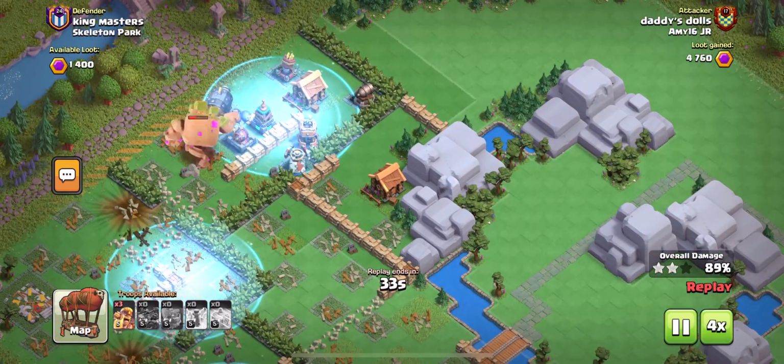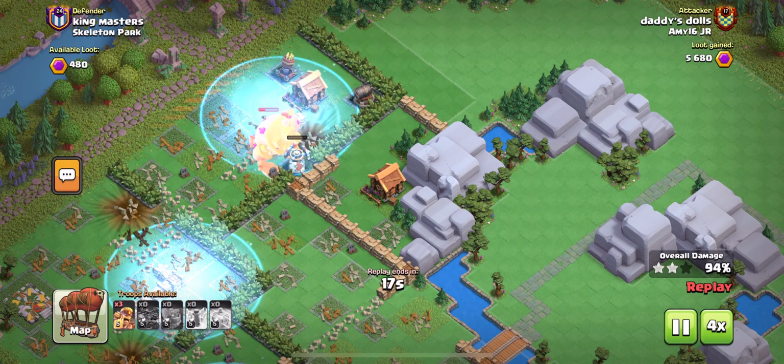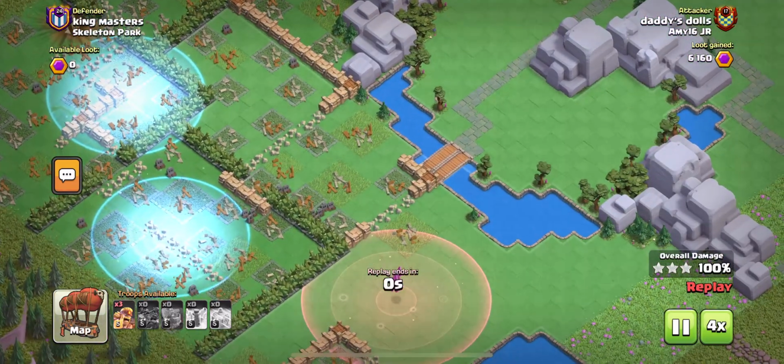And yeah, you're probably thinking, did you force quit? Yes, I did. But honestly, I'm not joking. I didn't need the barbarians, and I didn't feel like I was going to need them. So just to show you how strong Golem really is.